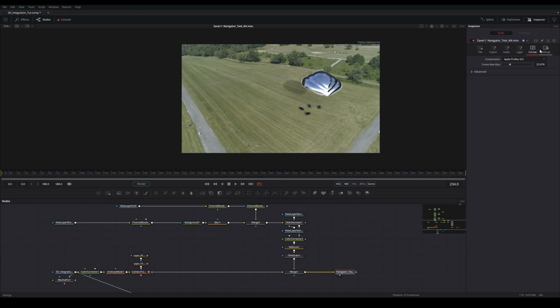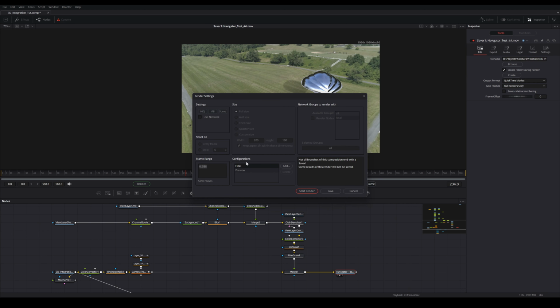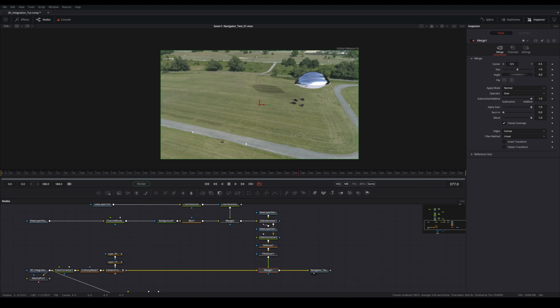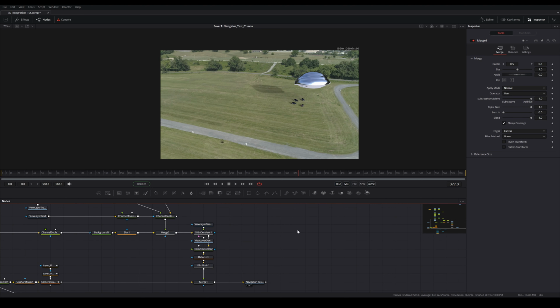In Fusion and also in Resolve, ProRes 422 I like to use. Inside of Resolve, you can go to H.264. It's just that Fusion doesn't really care for it, so I have to go out to something that Fusion will like. So we'll go ahead and render. And in my case, you can do this too, I'm going to render it at half size, which is less than HD. Alrighty, so my render completed, took about an hour.